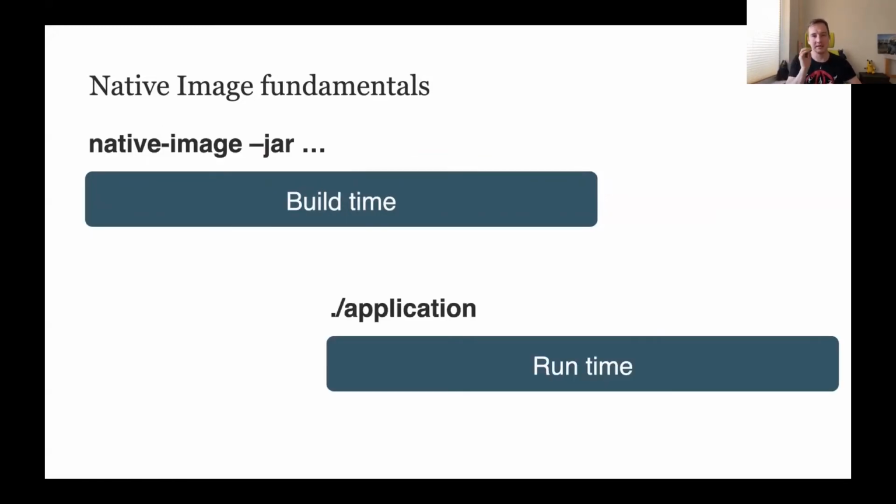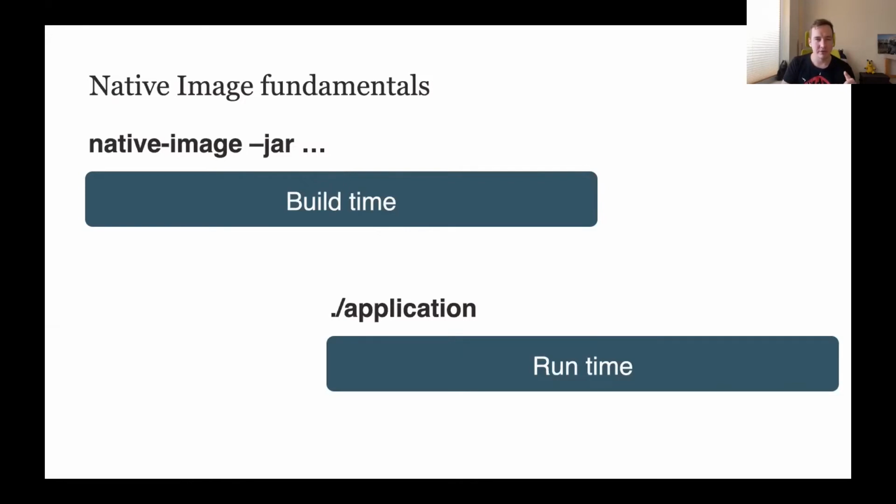Now, if we look at the native image, how it runs that. You first need to build the native image. So you take your application and you feed that to the native image utility, which is a part of the GraalVM distribution. And we call that process the build time. During the build time, your application is initialized, compiled, and the executable is produced. And then there is the runtime of your application, where you run your application and it starts doing things that it's supposed to be doing. This is two different processes, and they can be separated both geographically and in time. You can build on one machine and run on another machine. So there are two completely separate runs of your application.